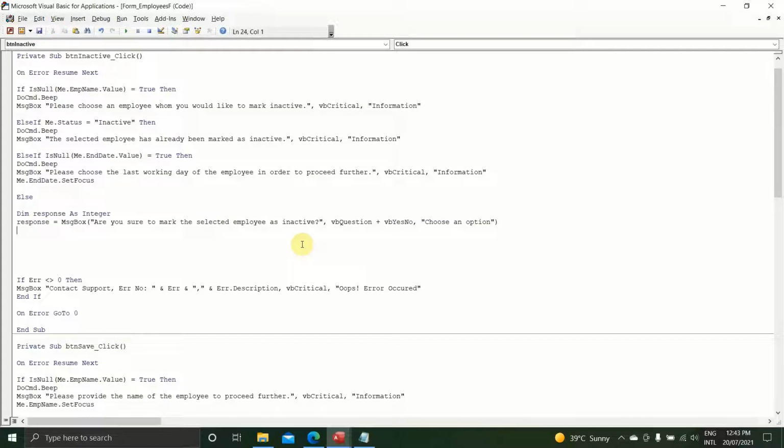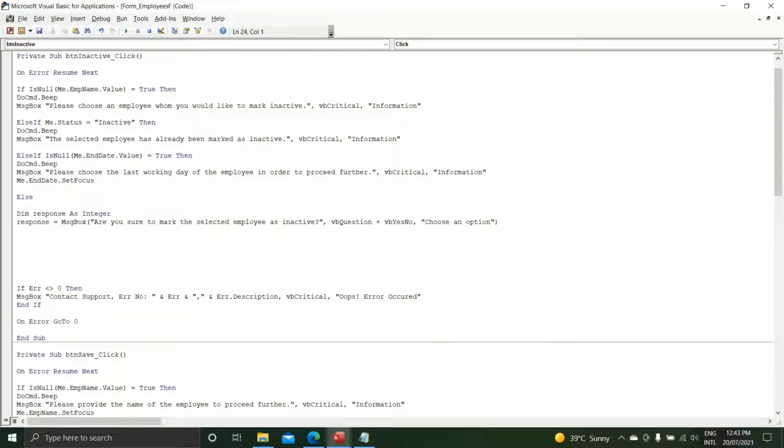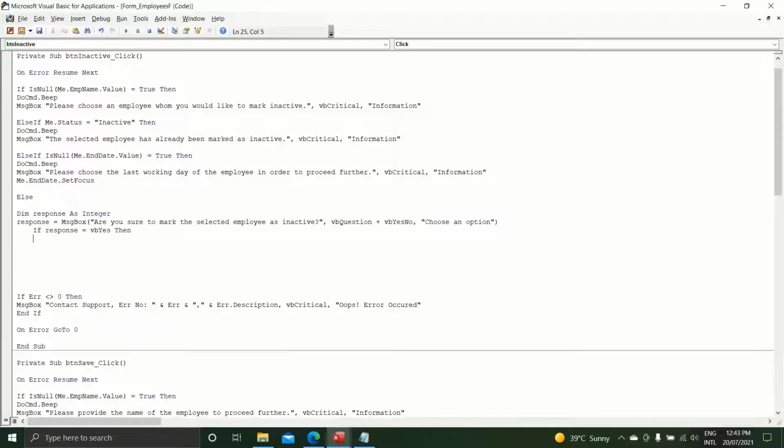So here we will say If response is equal to vbYes, then if the user chooses yes, what should be done?